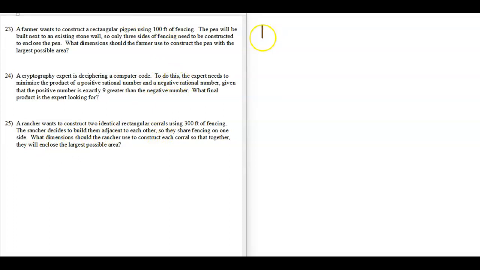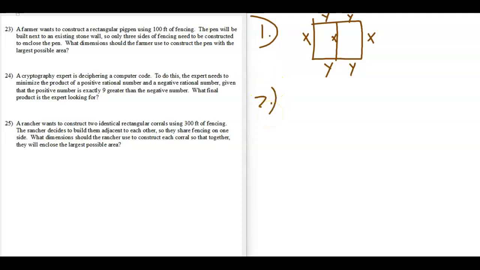So once again, on this guy, we are going to draw a picture because it's another geometry question. So we're going to draw this picture. That's two corrals that are sharing a side together like that. So I've got three vertical sides, which we'll call X's, and I'll call these little Y's here. Those four horizontal sides there are Y values. So there's our picture.